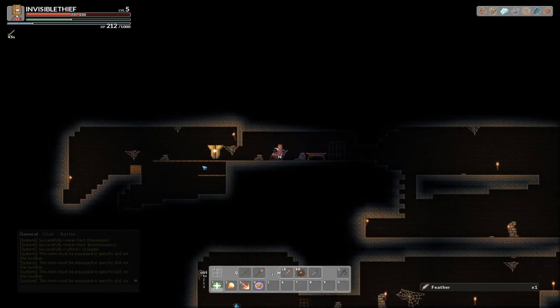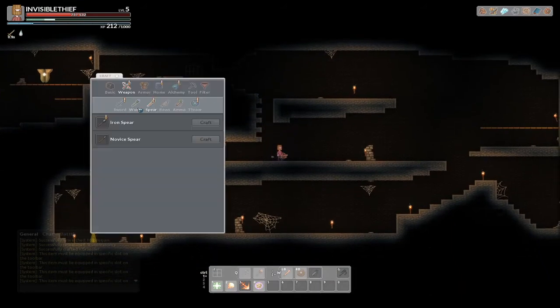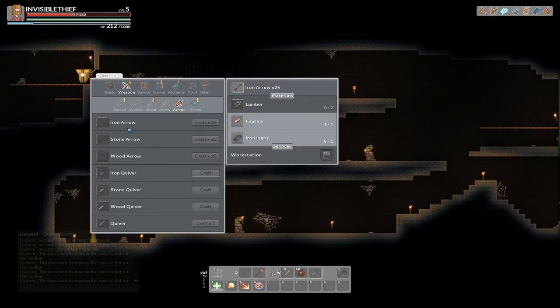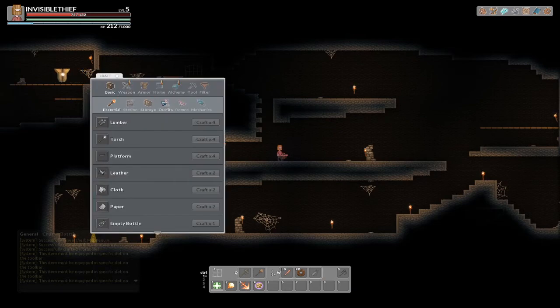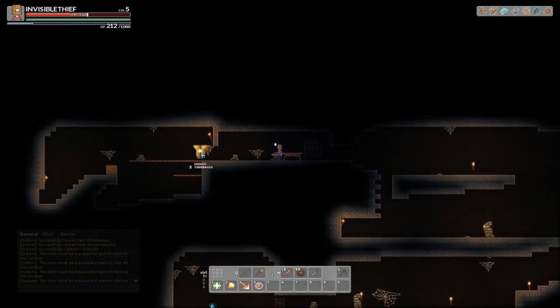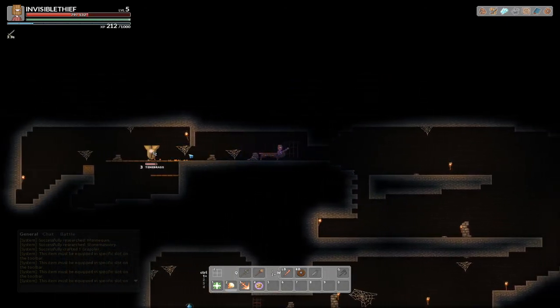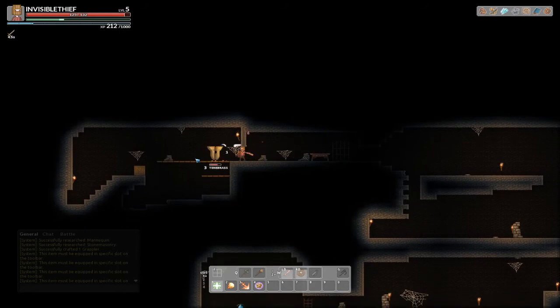Interesting. Oh, I got a feather. Actually, feather. Let me go back. No, craft. Ammo. Lumber. Can I make lumber? No, I don't have any wood on me. Must have put it away in the chest when I was dumping everything away. Which is not good. You should always keep wood on you in this game.